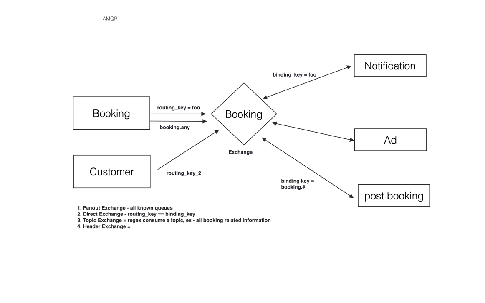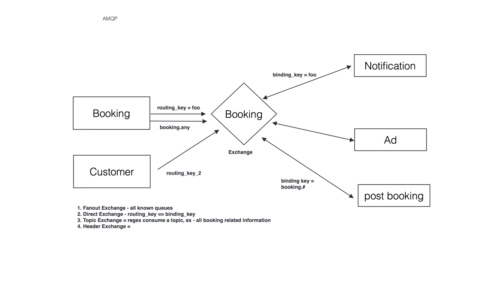Fan out is where you want to broadcast all the messages. So fan out could be used in broadcasting because all the known queues will be getting this information. They can choose to discard it, not use it, but you can send these messages. Direct is for when one-on-one communication is needed. Then when there is a particular consumer interested in specific information, you can have a direct exchange.